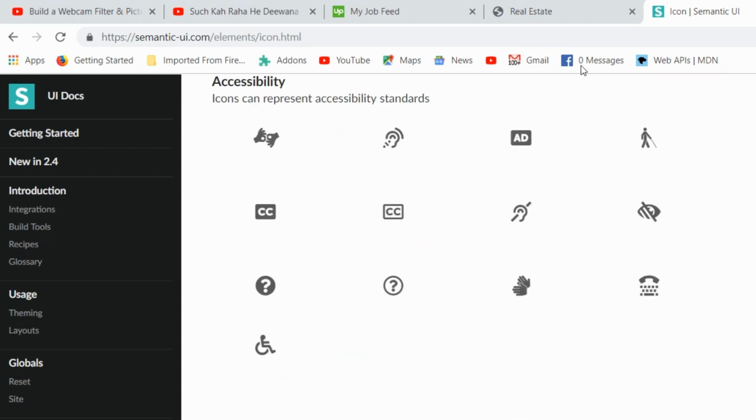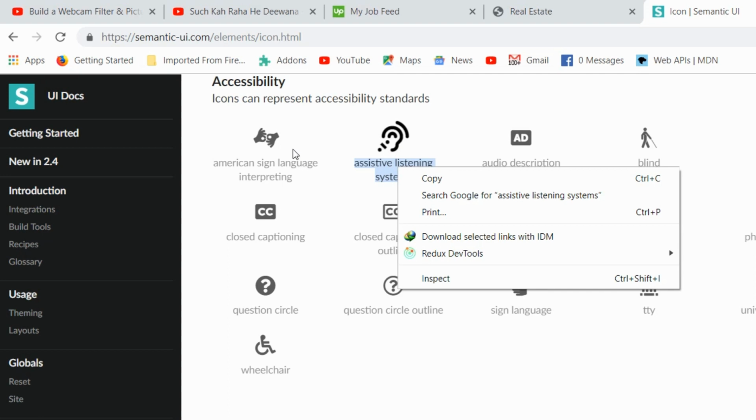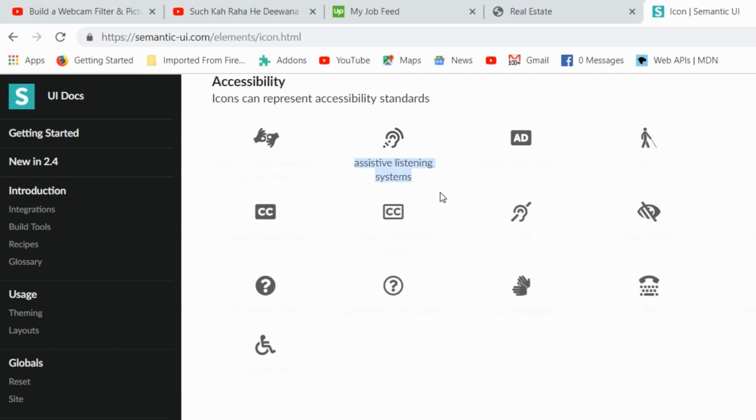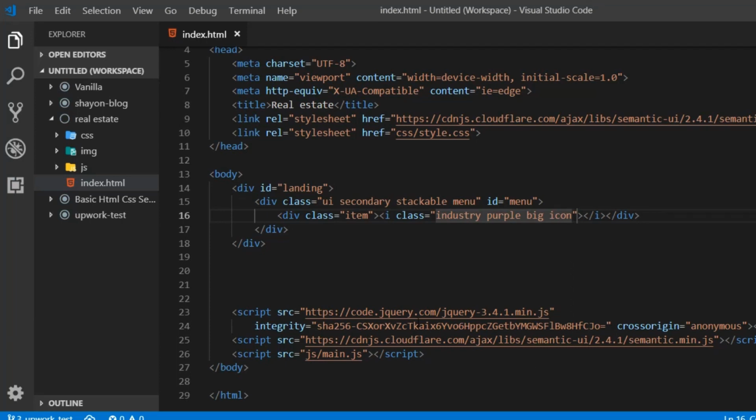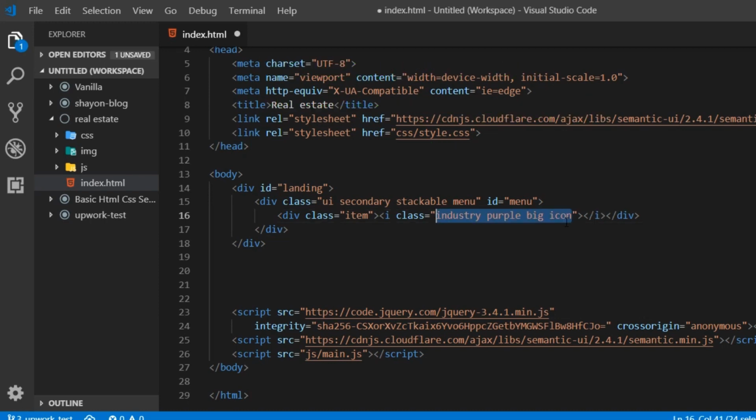If you hover over one of these, it will show the class names. If I just copy it and paste it inside this class, it will be the same icon.